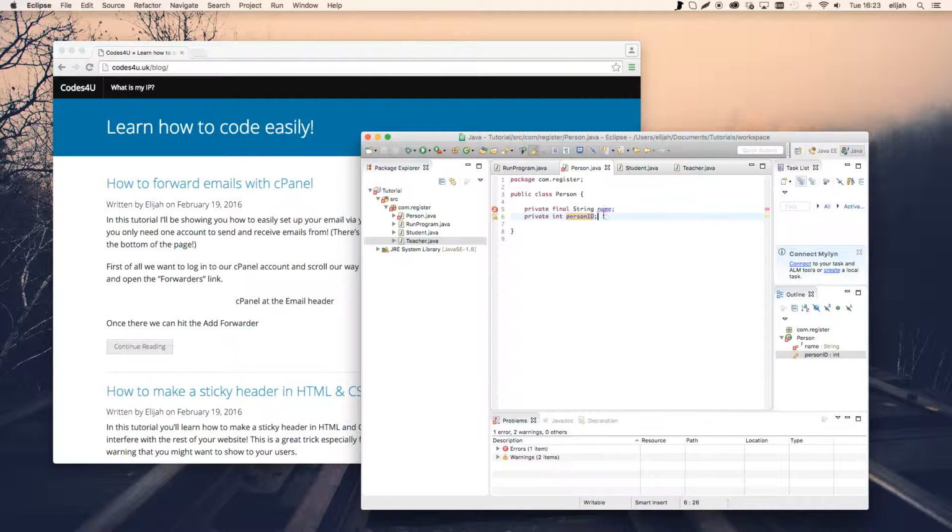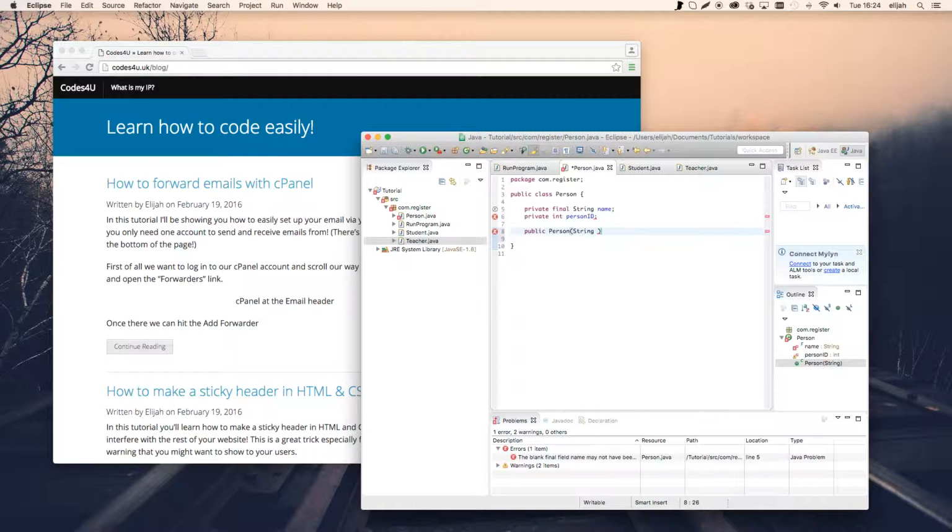And you can see we've got an error here. And this error is the blank field name may not have been initialized. So every time we make a person class, we're going to want to call this person method. So we're going to go public person, and then you're going to want to carry over a string, and that will be the name.